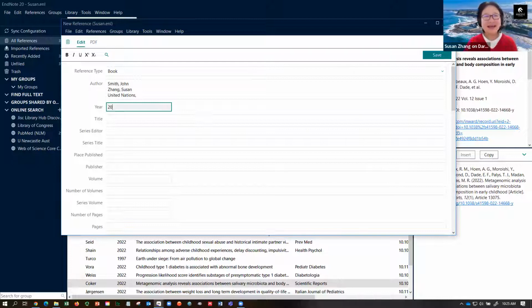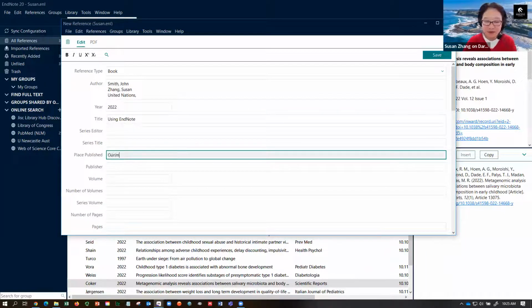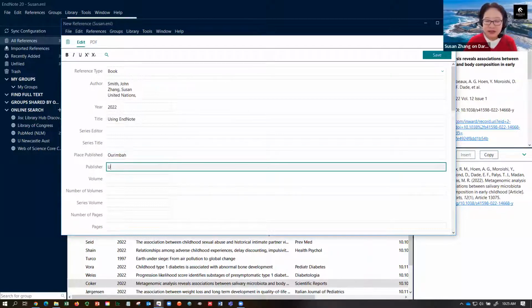Okay. And that's the year, that's the title. And place of publication, for example, we say Orenba, and publisher, say your own library. And that's the field for a book. So when you finish, you can click on Save.